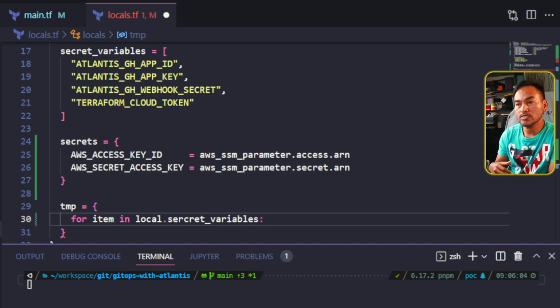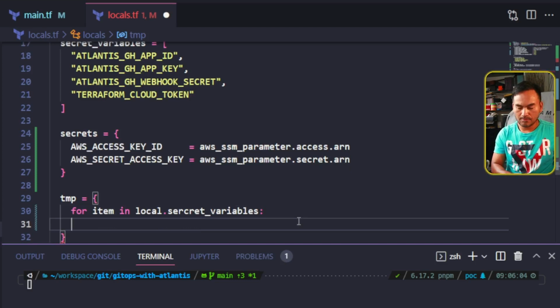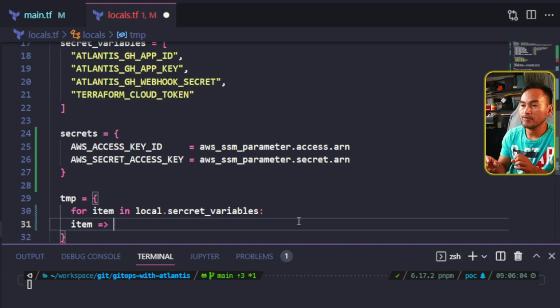So I will use the element value as the key, and then instead of using the equal sign, I need to use the equal and greater than sign to indicate that this is an element of a map. And for the value, I will extract the appropriate item from the resource map based on the element value.